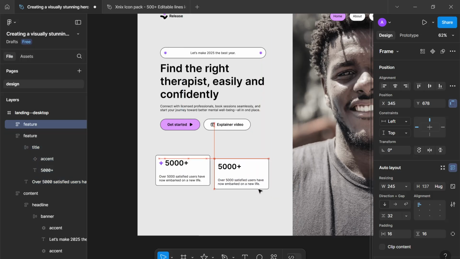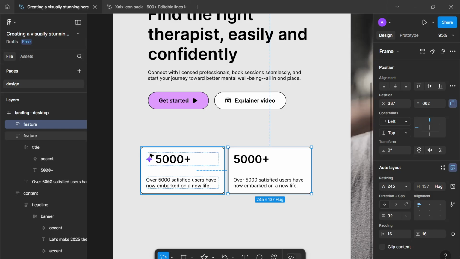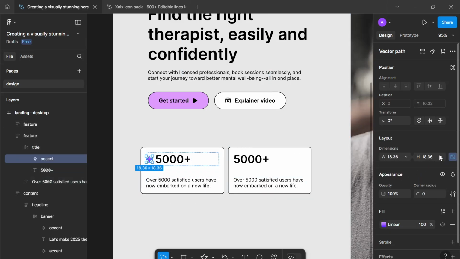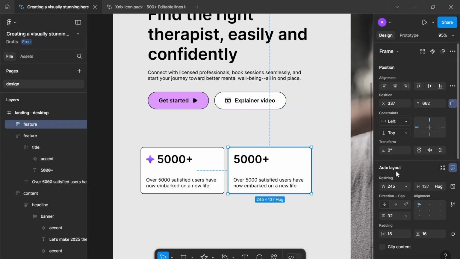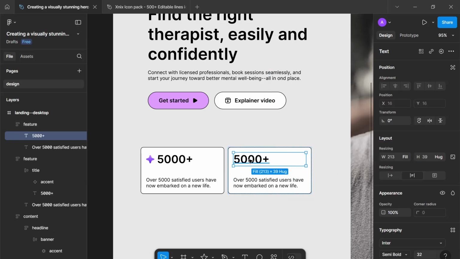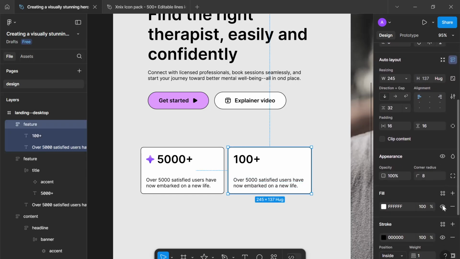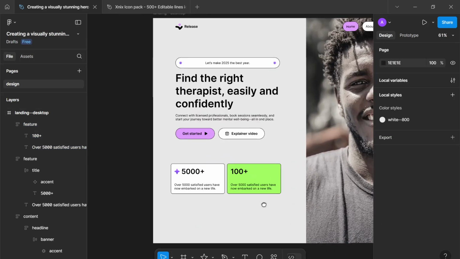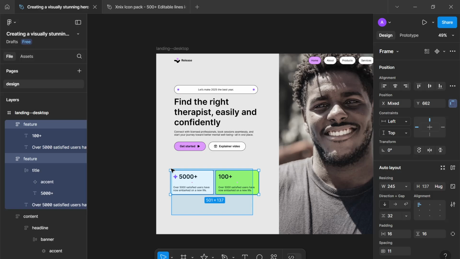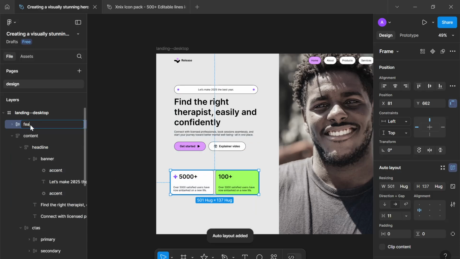Now for this one, I'm not gonna delve more in detail. Let's actually increase this size, actually, sorry. This should be 24. But we're gonna make it very simple. We're gonna say 100. We can actually leave this text as it is. Yeah, let's actually leave it as is. We want to save time on it. So we can actually make this the lime color, and now this is more interesting. So now we can group these and name this features.